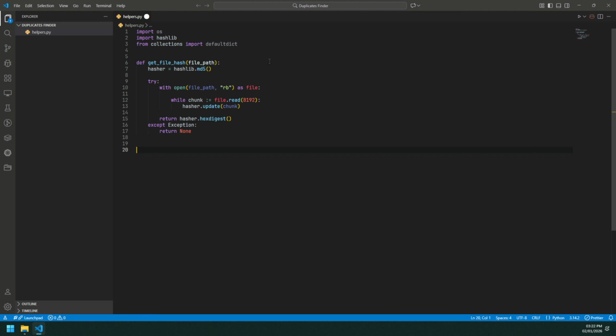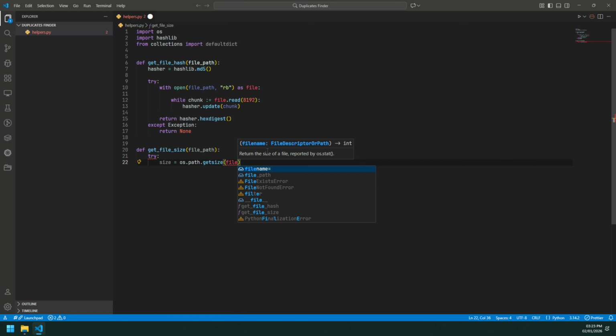The second function is a function that will help us to get the file size. So get_file_size. We will also be taking a file path here. Let's start with a try block. size equals os.path.getsize for the file path.